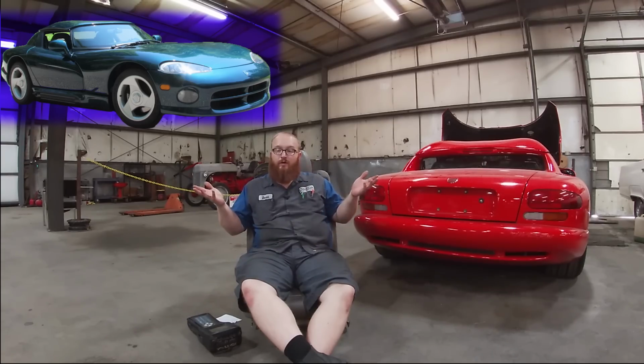Again, you're going to be in the range of 20, 30 grand to get one of these. It's kind of expensive for an older car, but you could spend that much getting a Camaro or any other sports car in that range, 15, 20, and you're getting up to that range. Now you're in the range for a Viper.